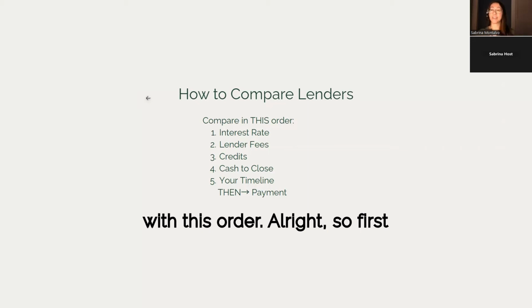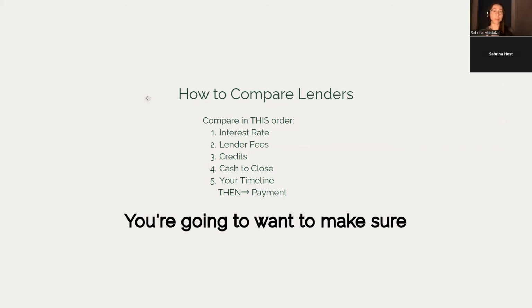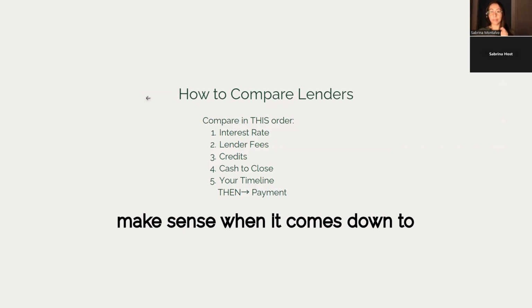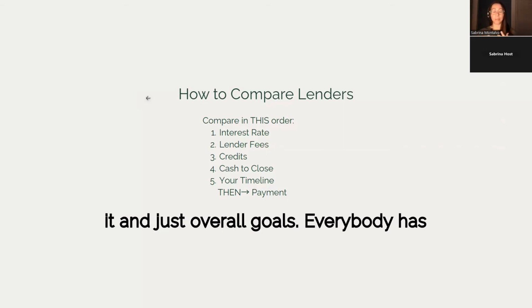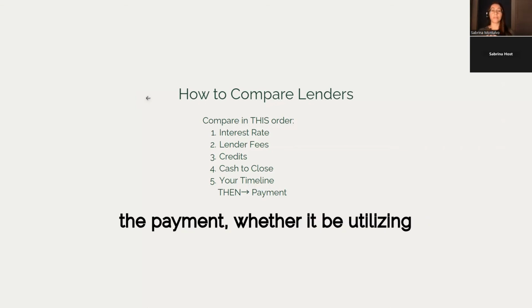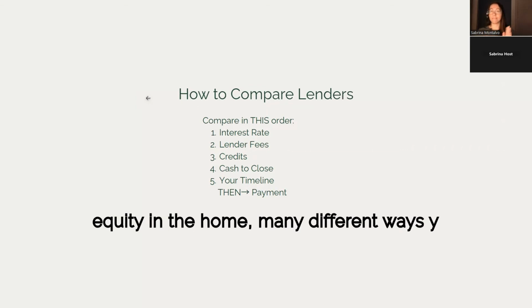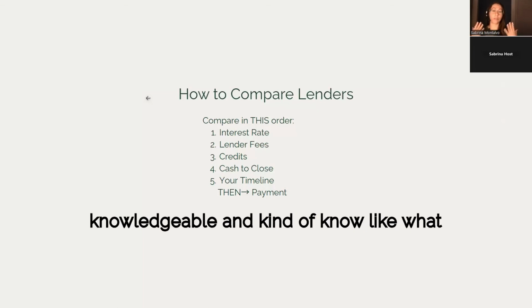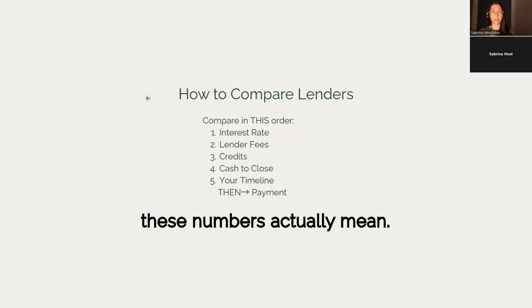First, look at your interest rate. You want to make sure the interest rate makes sense for your overall goals. Everybody has different goals, whether it be lowering the payment or utilizing equity in the home, and there are many ways you could do that. It's good to be knowledgeable and know what these numbers actually mean.